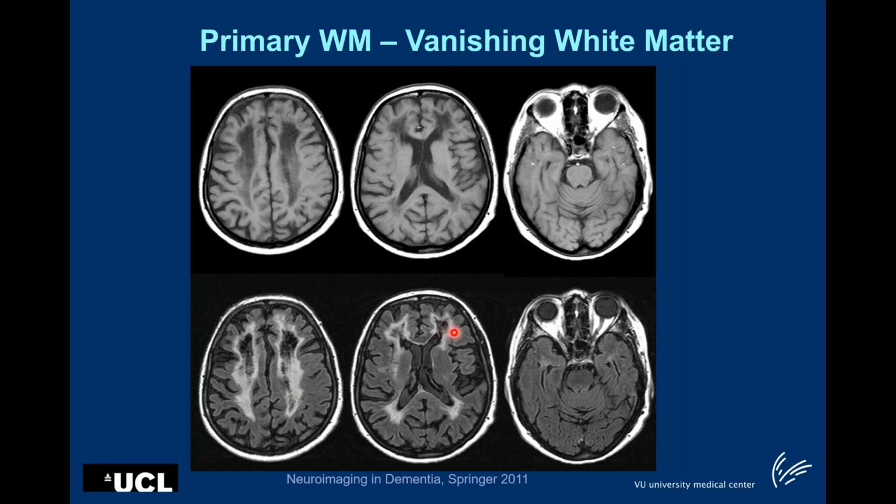So unlike typical ischemic pathology, where you have bright signal and occasionally only a small lacune, you can see that most of the white matter is now rarefied. And this is a picture that immediately reminded me of the disease called vanishing white matter that we see mostly in children or young adults. And we tested this patient and found the genetic mutation consistent with vanishing white matter.